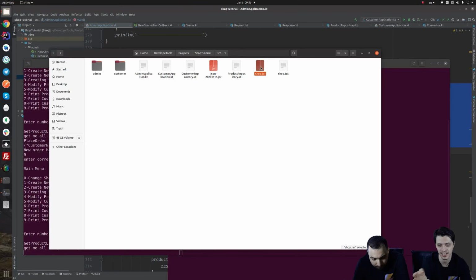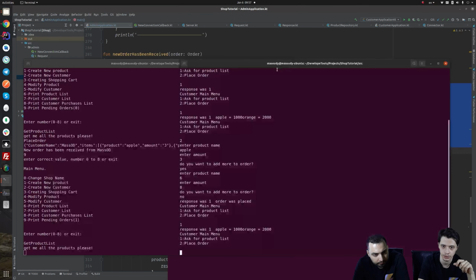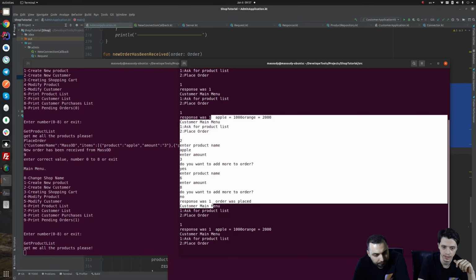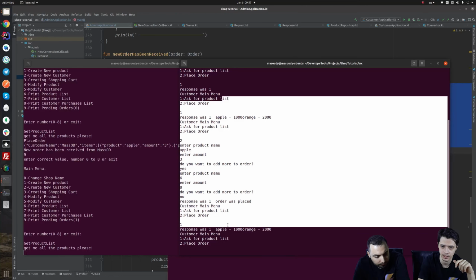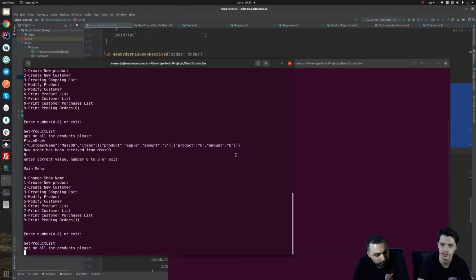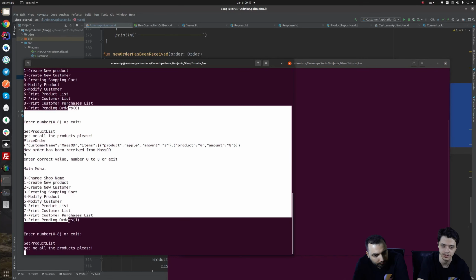They are 2 separate applications running as 2 separate processes, and they are connecting to each other. So this is the thing that I wanted to show you, that we can run this customer application completely on another machine and connect to this machine that the server is running.